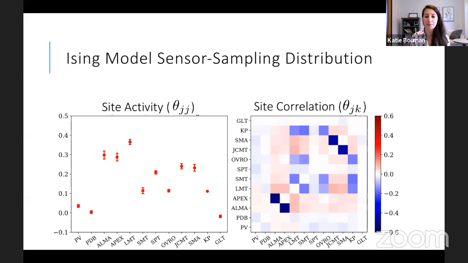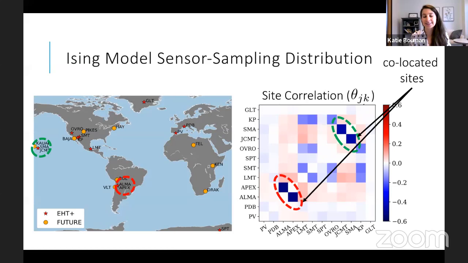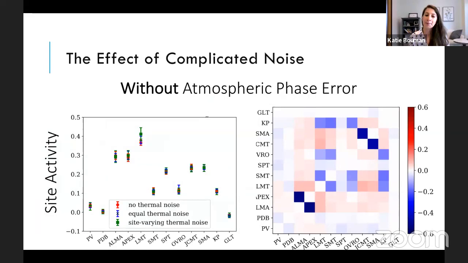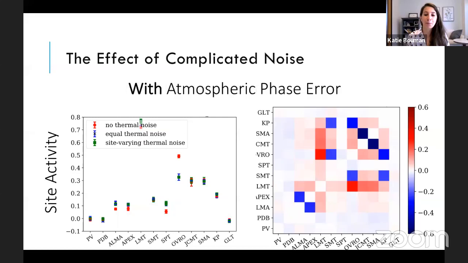And from these recovered distributions, we can see some patterns that we expect to see. For instance, in the case of uncorrelated noise, in many cases, co-located telescopes are heavily penalized from sampling together. And that's because they're producing the exact same measurement. So why would you sample the same measurement twice? But my favorite is not the things we would expect to see, but the things we don't expect. So for instance, by changing the type of noise we train with, we can also see how this affects the result. So for instance, here's the result with purely Gaussian thermal noise included on the measurements. But when we include that difficult atmospheric phase error that plagues the measurements, the array preferences change fairly drastically.